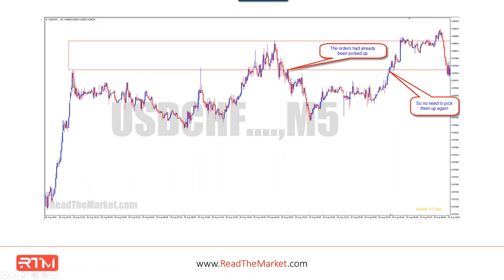On the way away down here, price actually came and picked up these orders. So that means that that level wasn't clean anymore. There just weren't orders there to be picked up for price to bounce back down. So we have to look at these left shoulder levels and see, have the orders actually been picked? Here they were picked, so this is the second time back to try and pick those orders, and price just went through. Obviously enough, because the sell orders were no longer there because they got used by this. So we've just got to make sure that we have clean orders in these places.